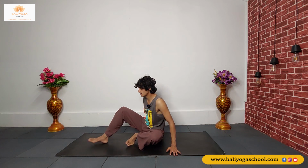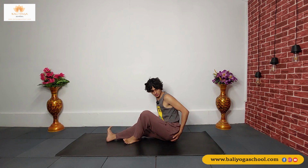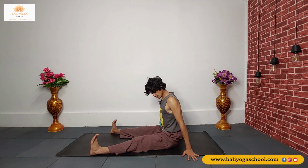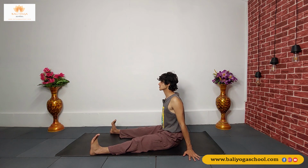So I want you to sit back, relax, and straighten your leg in Dandasana. Roll the buttocks out. And stretch your leg. Open your legs according to the mat distance. And now rest your hands by the sideways to make your spine straight.